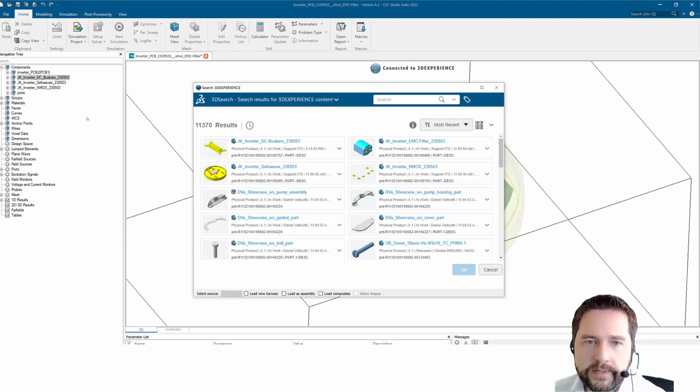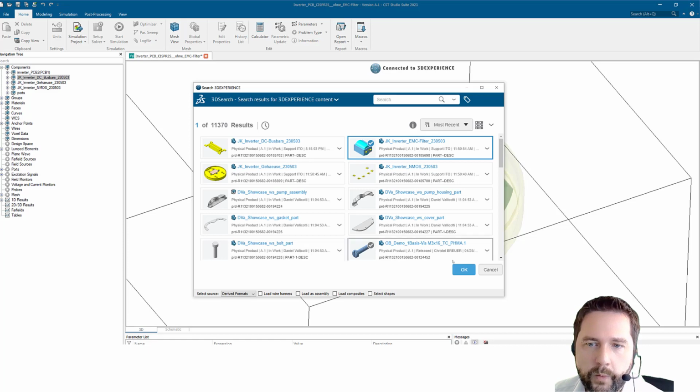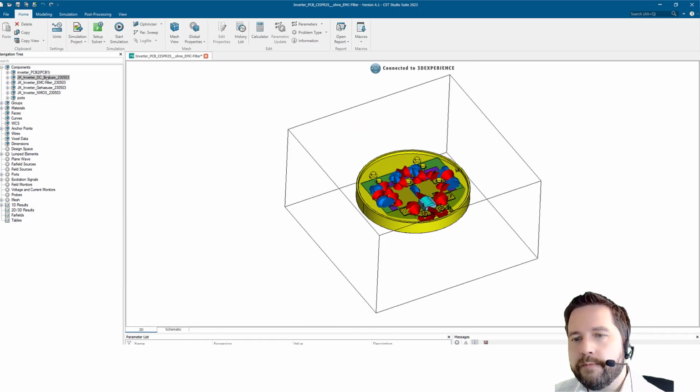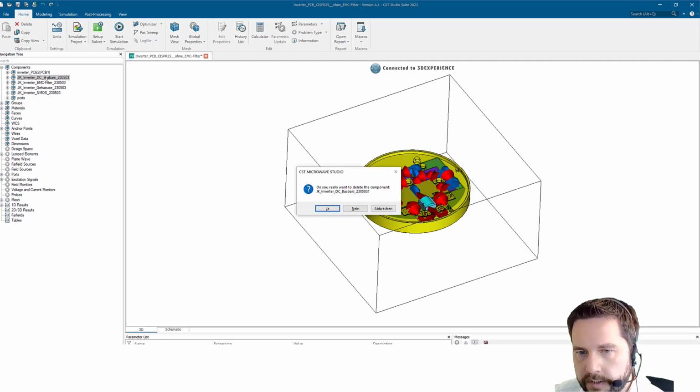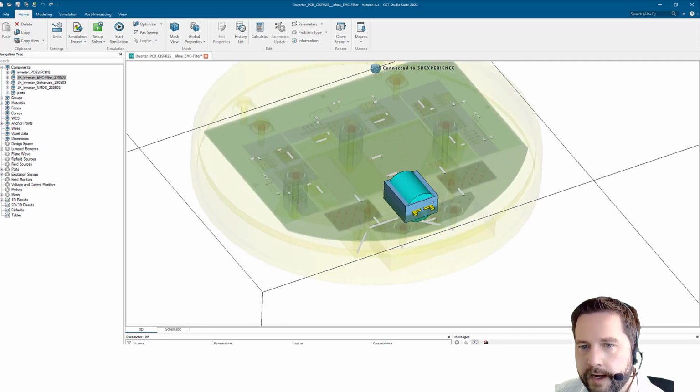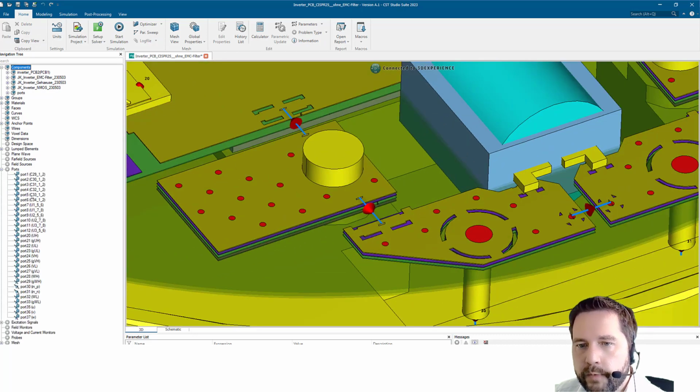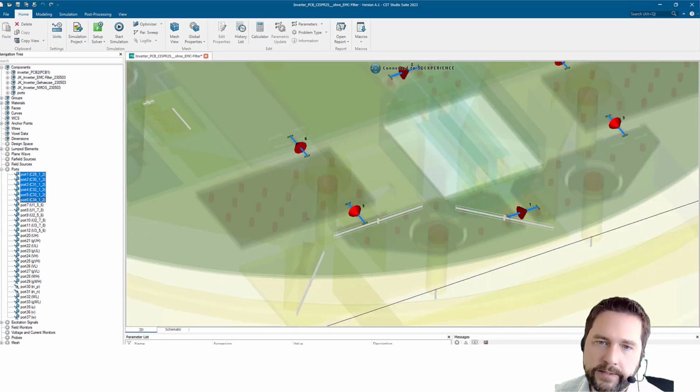As soon as we have run the simulation, we can watch the results, but in this case, we are simulating an alternative version. So we are adding some ferrite into the DC busbar area, and we are adding some X and Y capacitors.